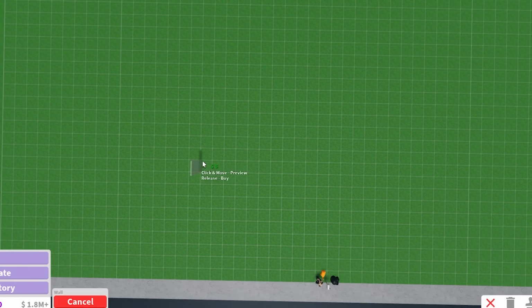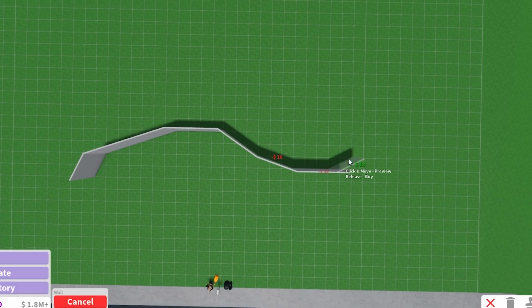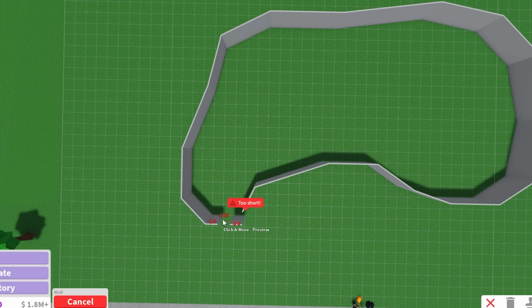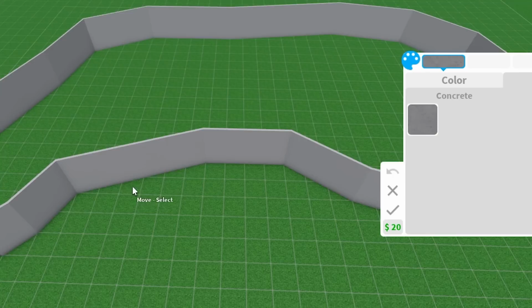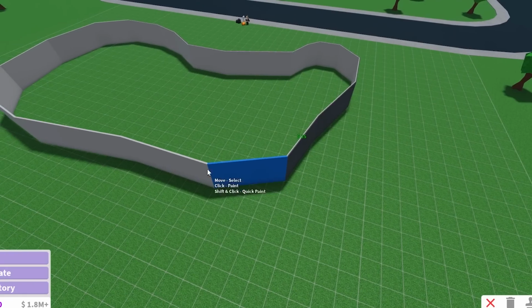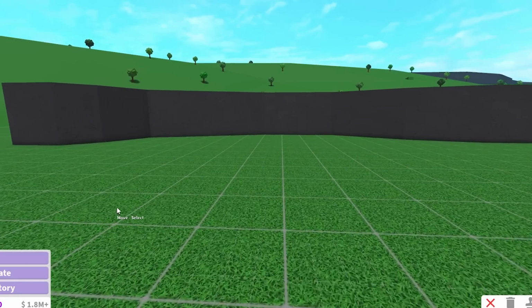The first thing I gotta create here is the environment, right? The ambience of the hills. I literally just need to create the hills for the house to be on. So I'm gonna go for like this sort of rounded shape. Because I want the house to be big, I need the hills to also be big. We're gonna recolor these walls to be concrete and dark stone gray, so it looks really realistic. We obviously need to recolor the back as well, so we're not caught lacking. Oh, yes, perfect. It looks great.